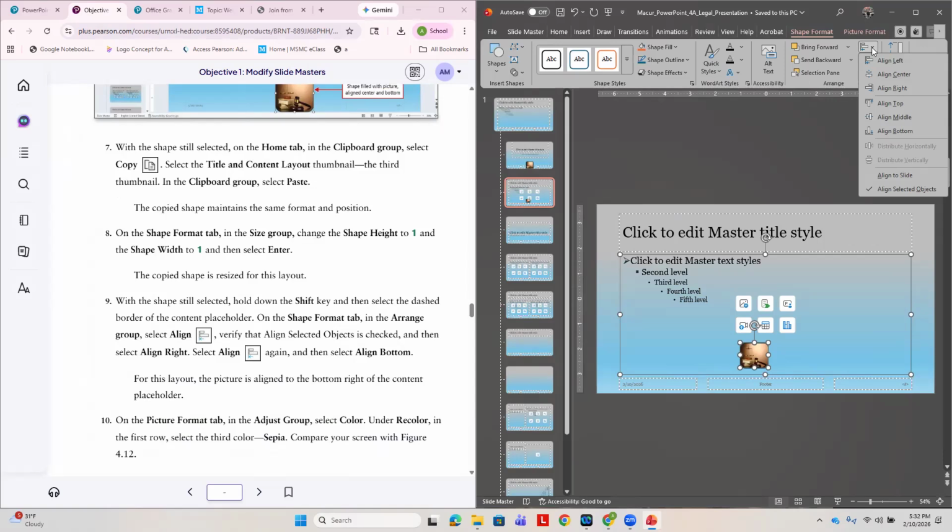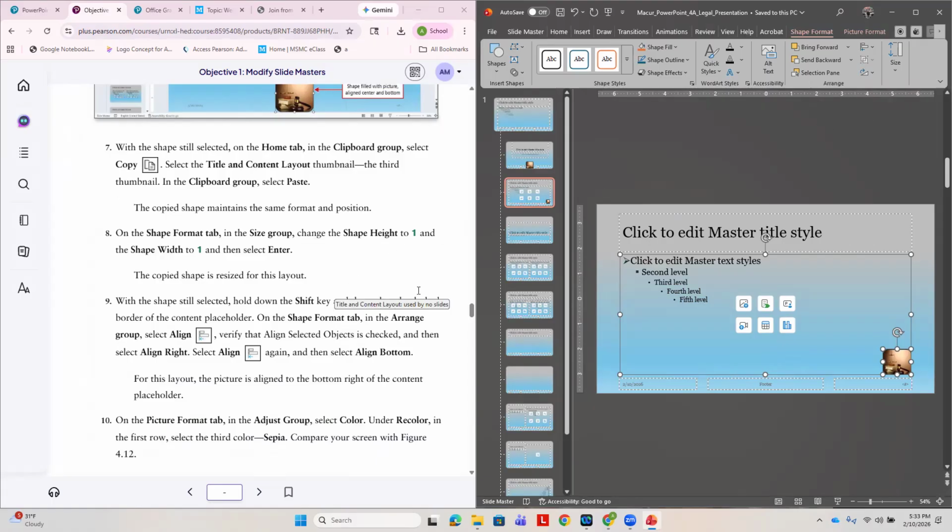We're going to check this, make sure Align to Selected Objects is checked, and it is. Then we're going to do Align Right and then Align Bottom. So now we're at the bottom right of the content placeholder.